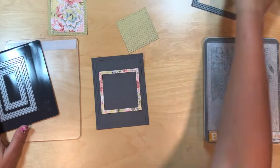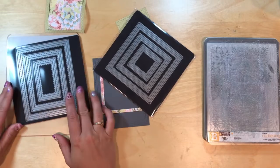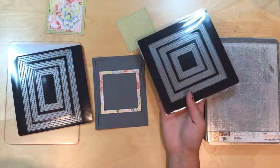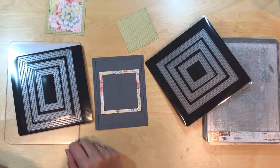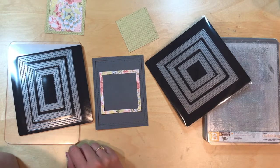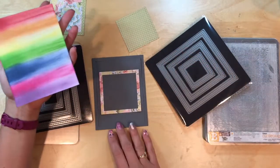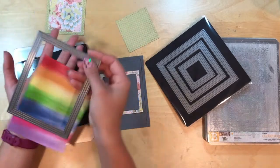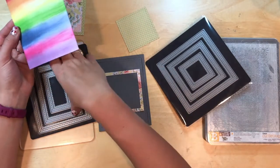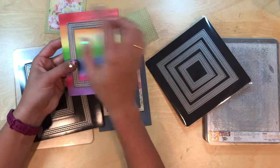These are the triangles and then — excuse me — these are the rectangles and the squares that are really good for any photo-type of project. I'm really excited for Throw It Together Thursday. We're going to go from a card to a full page layout. Even if you take something we did the last few weeks and cut it out with a stitch, how cool would that look to have that stitched around it — or even take this and use the square, but cut it out so now you've got a frame with a cut through it.